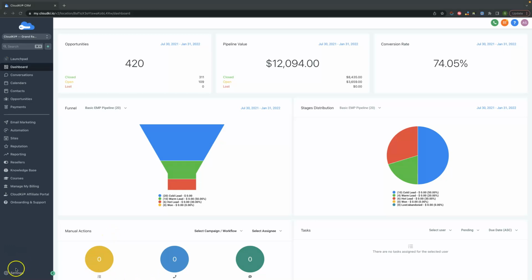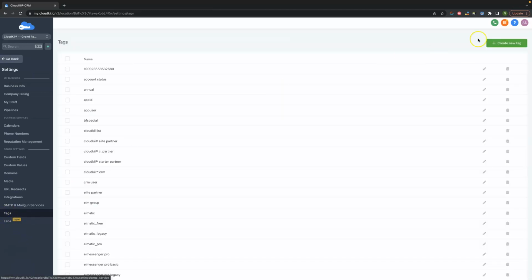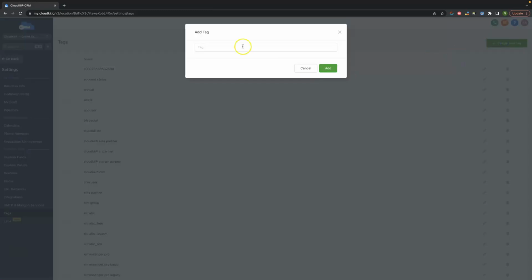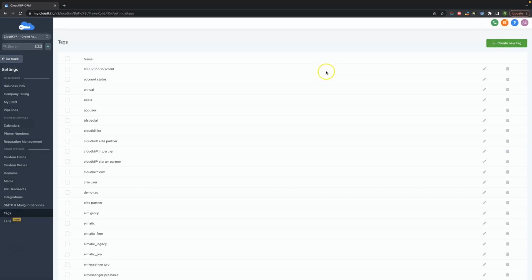So your first step is to make sure that you have a tag. Down here in the bottom left corner, you're going to notice where it says settings. Just simply choose that and open this up, and you'll see an opportunity here to be able to add a tag. Now, when you open your tags up, you'll be able to create a tag up in the top left corner. You can see that we have a number of tags in this account. If you haven't created any tags yet, this area will be empty. But you can go ahead and click on create a new tag and then just simply name it. In this particular case, we're going to use a demo tag for our demonstration. We're going to choose add. Now we have a tag that we're going to be able to use.